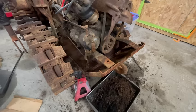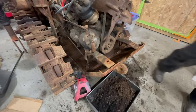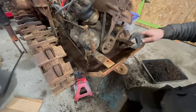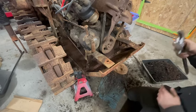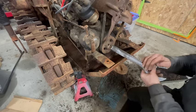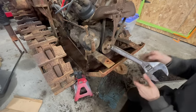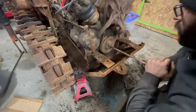Spoiler alert, I did put oil in the cylinders not that long after it appeared, and it didn't take but maybe a week or so, and it broke free without much trouble at all. So not going to be a huge struggle here. Yeah, it still turns just as I suspected. But if I remember correctly, it would stop at a certain point. And now it seems to not.